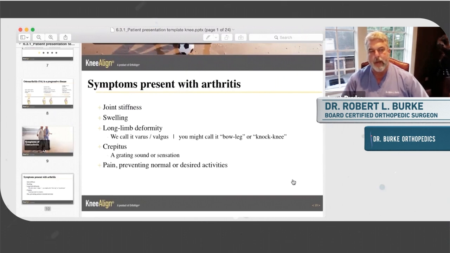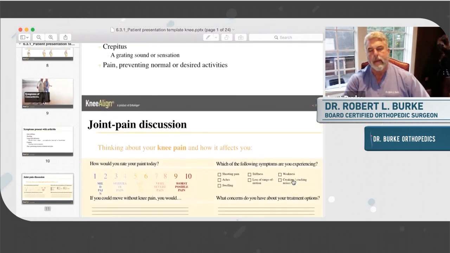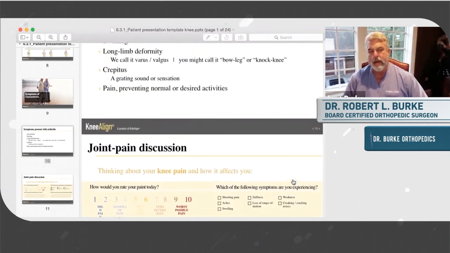Stiffness is a very common problem, especially the inability to fully extend the knee. Swelling can often occur due to the progression of arthritis, due to the sloughing of the articular cartilage, producing a mechanical irritation in the joint. Often people will hear or feel popping or cracking, which is the grinding of the arthritic bone as it moves against each other. And this is often something that can occur in multiple extremities, whether it be the knee or the hip. It can also occur in the shoulder as well.